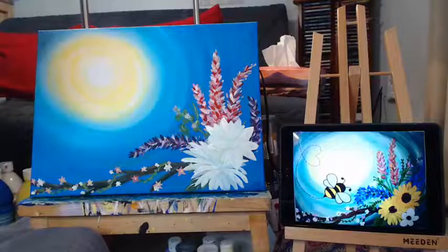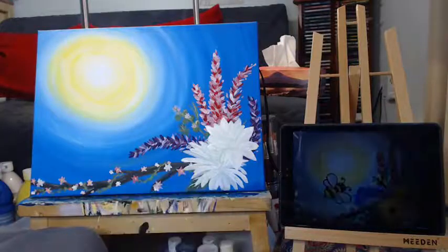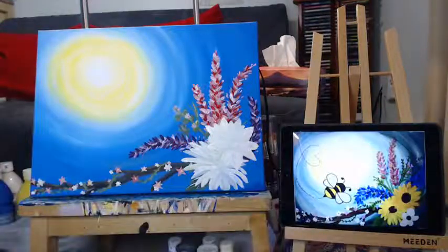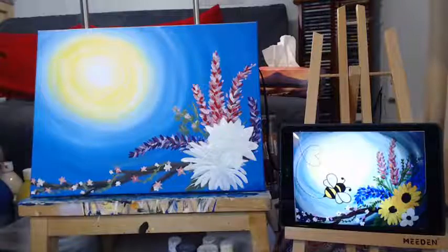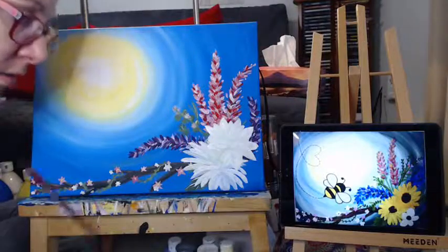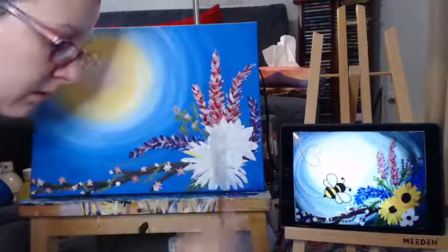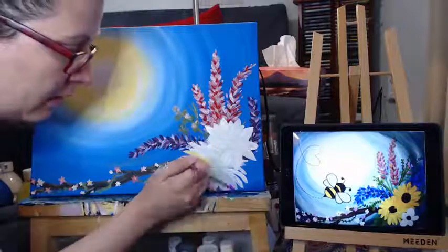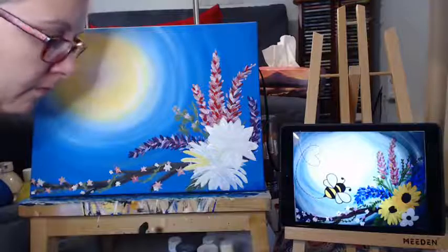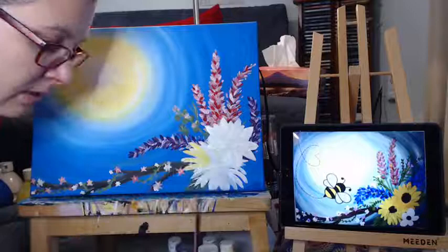All right, so let's see. I'm gonna go with a lighter yellow for the one in the back and then a bit more orangey for the one in the front. So let's start playing. Let's get some yellow color in here. I'm just gonna start adding some of this yellow to the petals that I've started placing, just so that it stands out nicely.